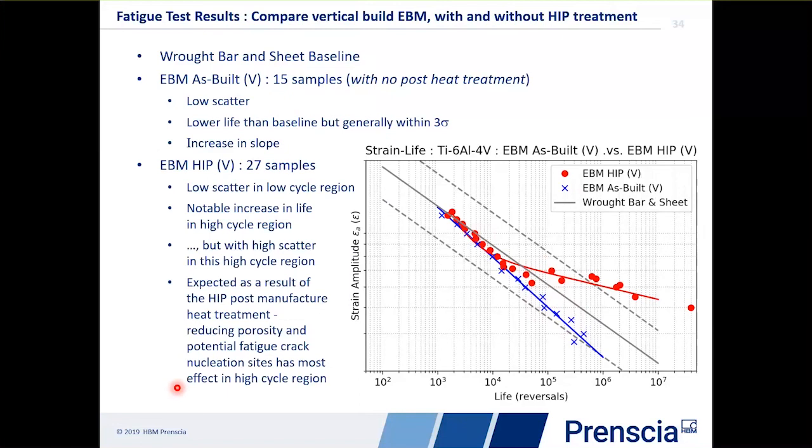But it's had very little difference in the low cycle fatigue, where basically the very high amplitude strains are pulling the material apart, so they dominate everything. But as we get to the high cycle, where the loads are fairly low, then it's very much dictated by the porosity and the starting cracks.